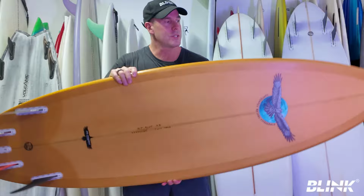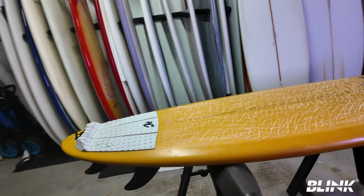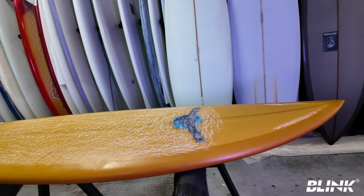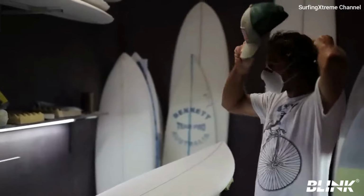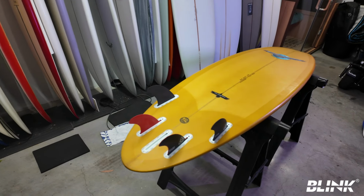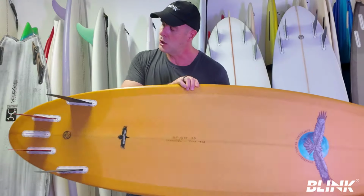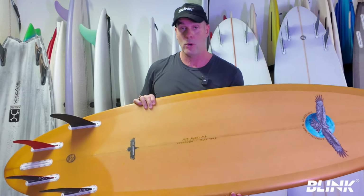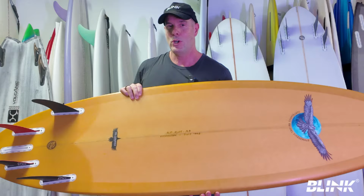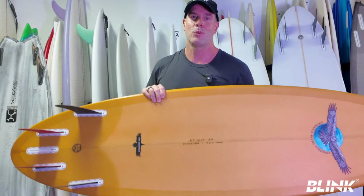It's got a pointier nose, more rocker, and it's one of the very few boards that I actually put a tail pad on. It's going to be strong. And of course, Joel was a professional on the tour. So he's brought along a sort of really refined, high performance sports shape. And this board is actually extremely fast, but it has a lot of control. So this would be a very good travel board if you are an intermediate surfer or above. But if you're still not quite at the intermediate to advanced level and you want something a little more user-friendly, the next board's for you.